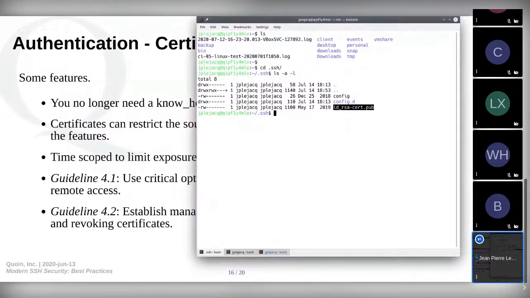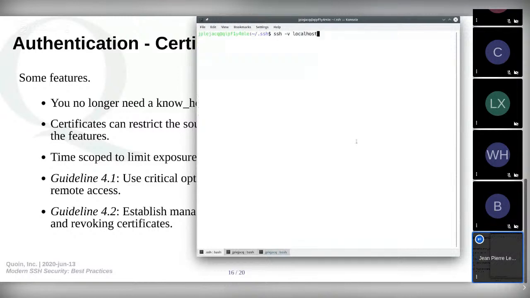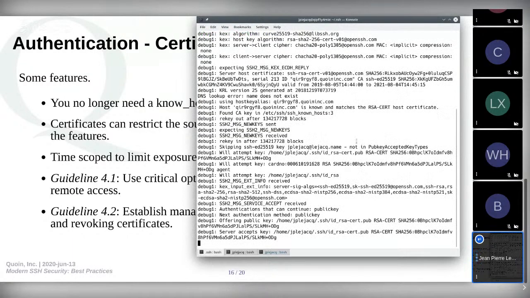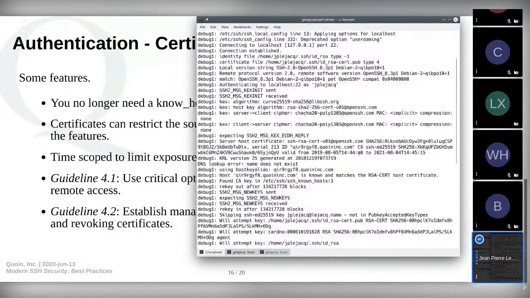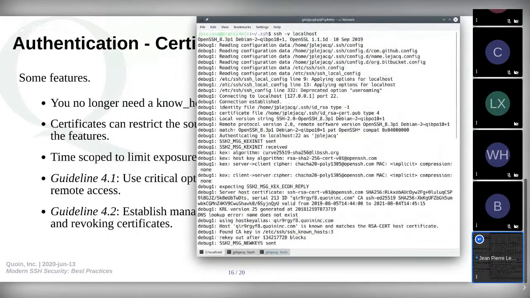And normally, if I'm going to connect to localhost here, it will say this is an unknown server. I don't know this machine. So I'm going to turn verbose on to show you what negotiation is happening. So it's showing what configuration files it's using.